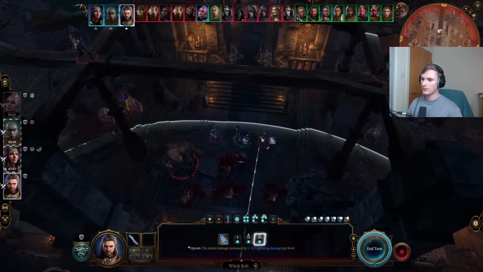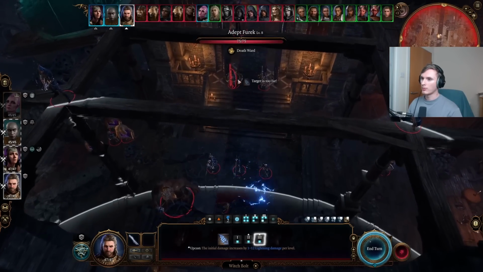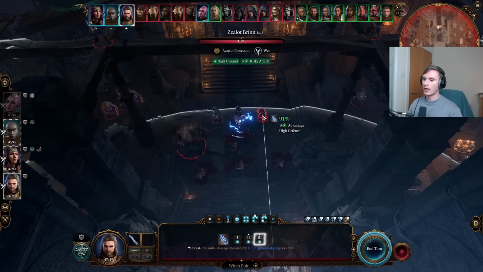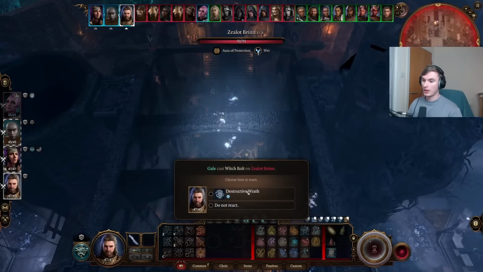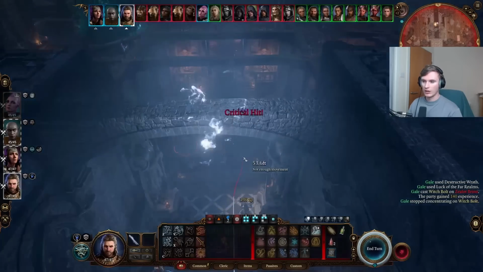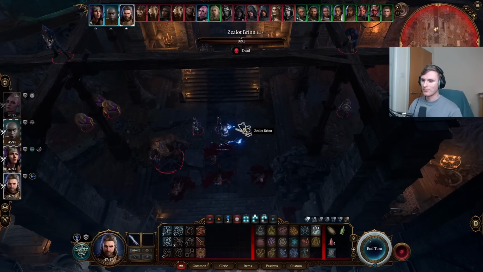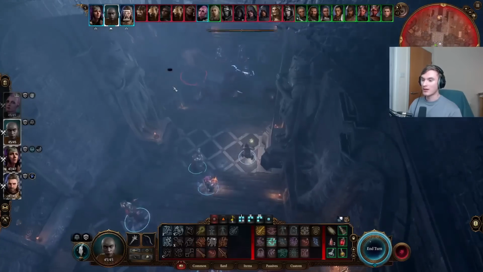So Gale has advantage on this attack. We probably will Luck of the Far Realms one of these guys. These guys are particularly dangerous because they're paladins. So let's see if we can take one of them out as well in a single shot, ideally. Touch of Wrath and a Luck of the Far Realms. Another 144. Oh yeah. Oh god. Probably could have done a 2nd level there, to be honest, but that's okay. That is a good start. That's a very, very good start.